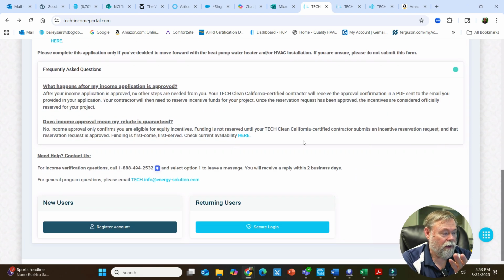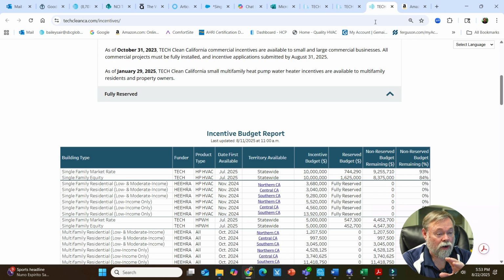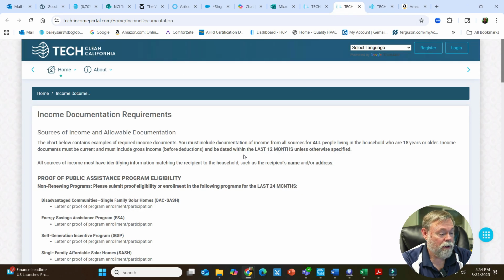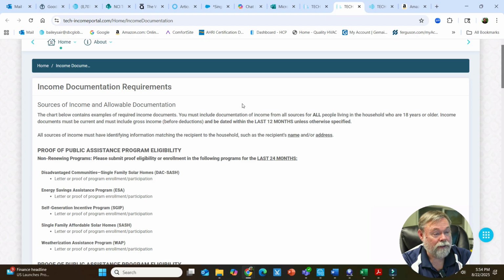Move down here, and you want to make sure that you've got all the information that you need. So you can click on these links. And realize that this is first come, first serve, okay? Right now, currently, the tech program has $8 million left in the account. It's 84% reserved, and that was on the 11th. Today's the 22nd, so I don't know what will be left after the 22nd. Some of this has already been taken, so you need to jump on it as soon as you can if she qualifies for it.